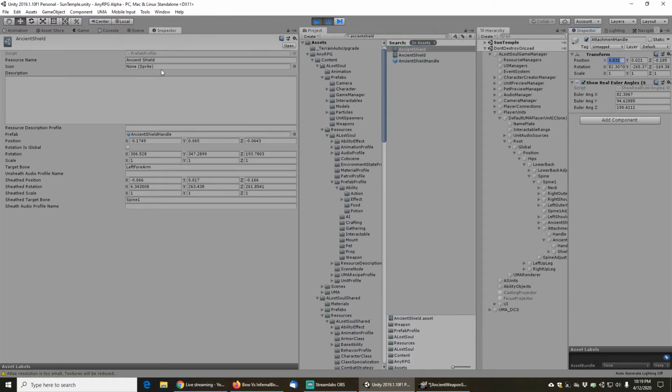And we'll copy in, these are the sheathed positions. Copy in the real Euler angles for the sheathed rotation.